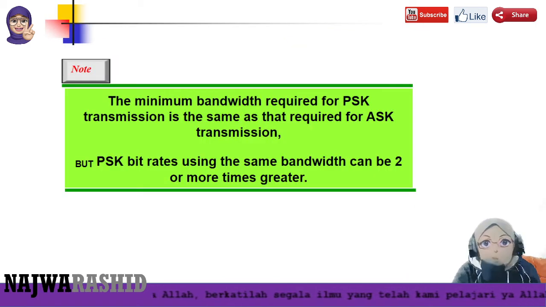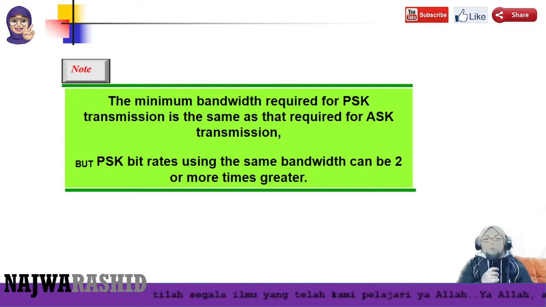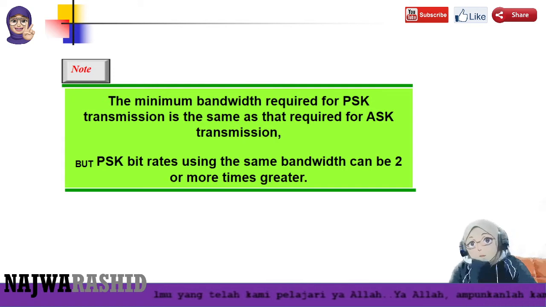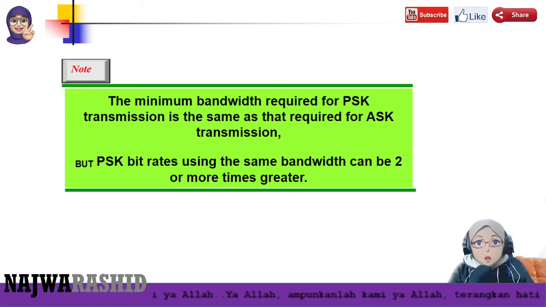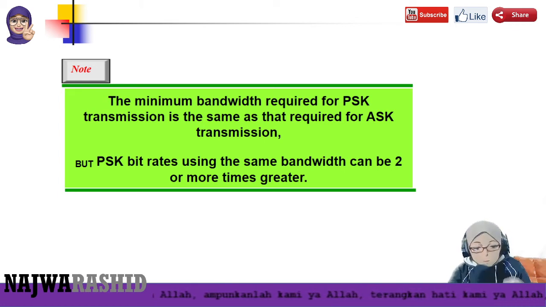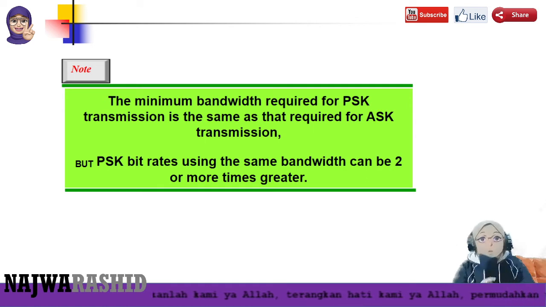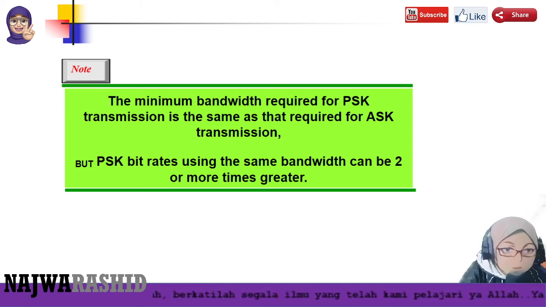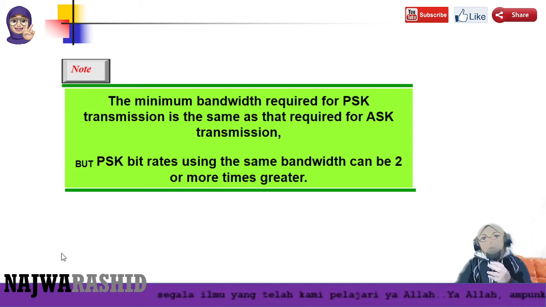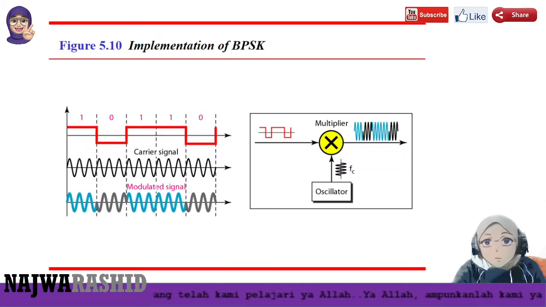Okay, the minimum bandwidth required for PSK transmission is the same as ASK. So PSK and ASK are similar, meaning the total bandwidth is the same. But in PSK, the bit rate using the same bandwidth can be 2 or more times greater than ASK. Okay, this one is the similar part. This one is the difference between both techniques.